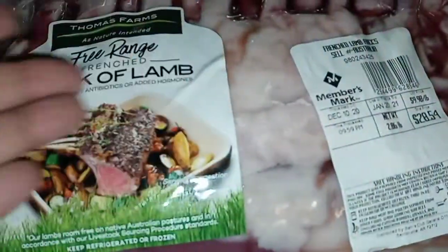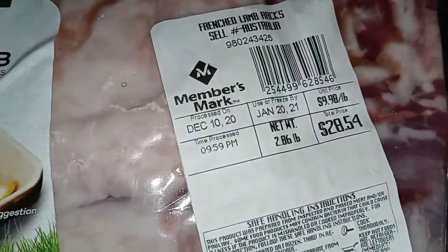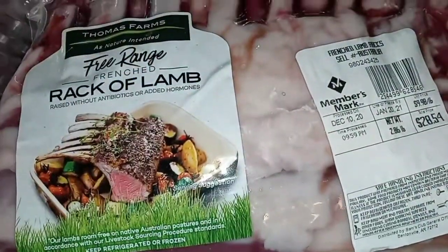Today we are doing another Love Day or Valentine's Day romantic meal. We have us a beautiful rack of lamb here. I paid $28.54 for it. Expensive little cut of meat. So we're gonna keep this real nice and simple so the meat can shine through.